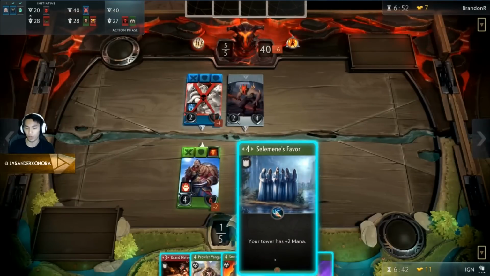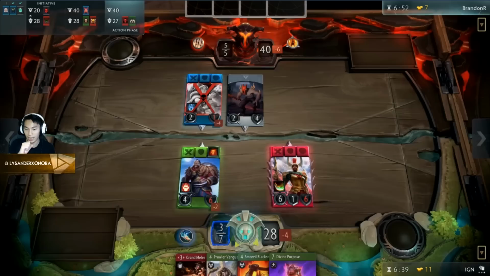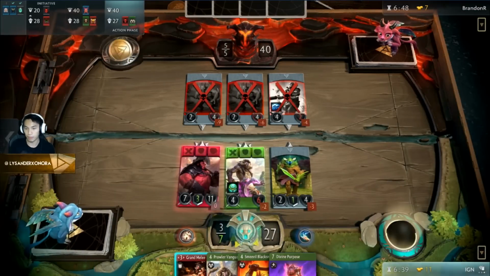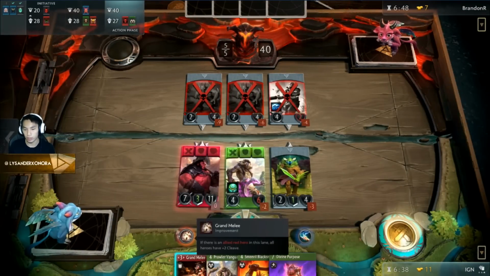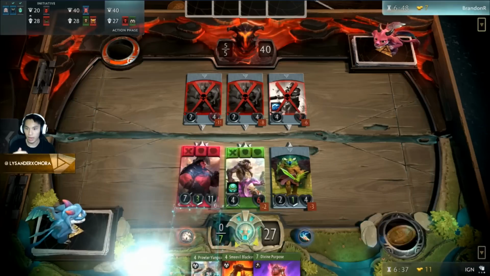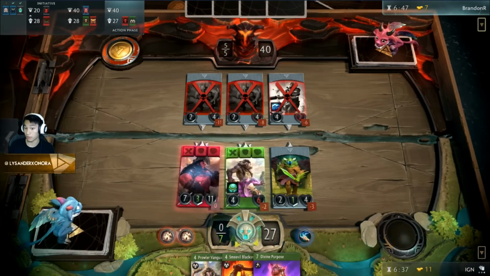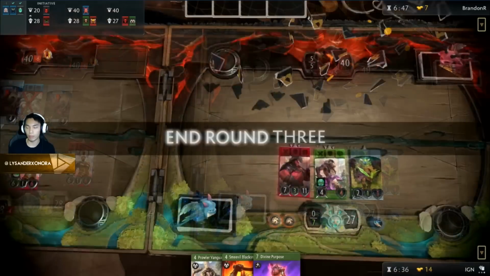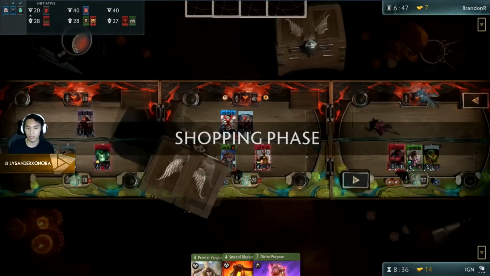But looks like they'll be going for the greed plays here. Yep, there we go. Going for the greed plays in that middle lane. Gonna be ramping up instead of going for Divine Purpose. Right now, I think not seeing the point of having that need, and going for the double cleave. Alright, double Grand Melee. Cleaving for 4 around the board. They're shattering all those creeps there on Brendan's bottom lane.